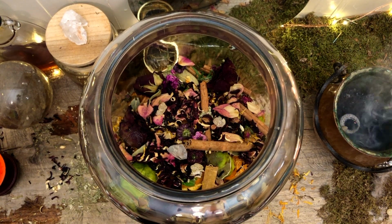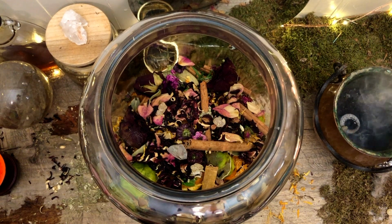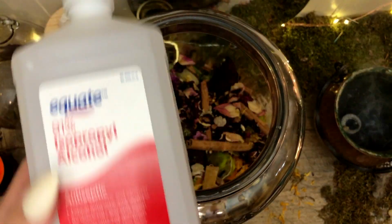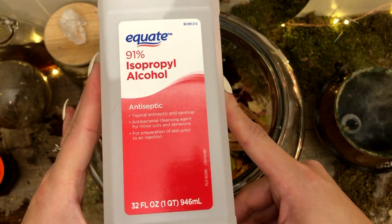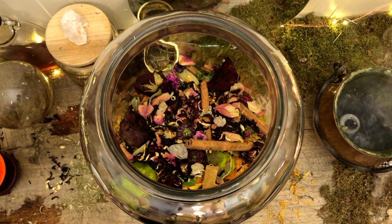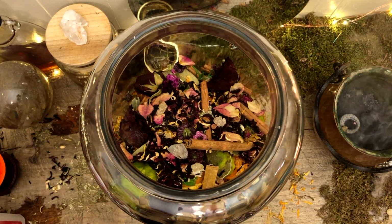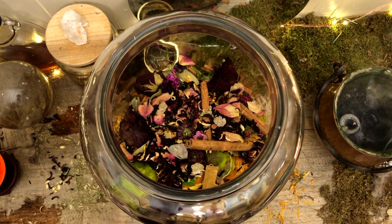The only reason I'm using this is because I am doing such a large container, and with 3 little ones, it's hard for me to run to the liquor store, so I just found these at Target or Walmart, maybe even my HEB grocery store. So let me show you what I'm using. It's just this brand, this thing is so tall, it's hard to show you. But 91% alcohol. You can find it. I think this was only like a couple bucks for this big container, and sometimes they'll have sales on them, so it's best to kind of snatch them up when you can.